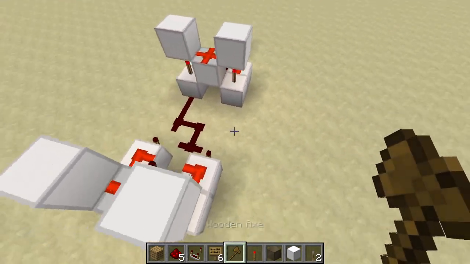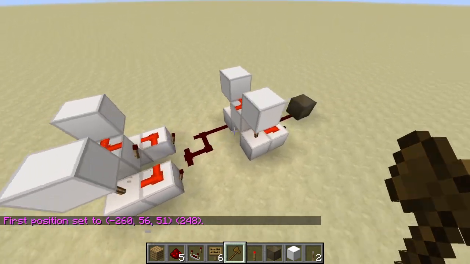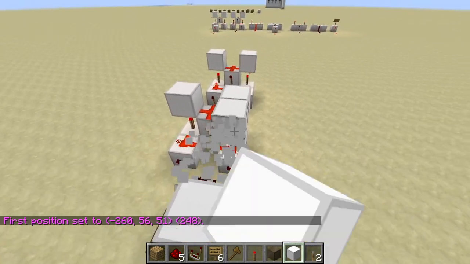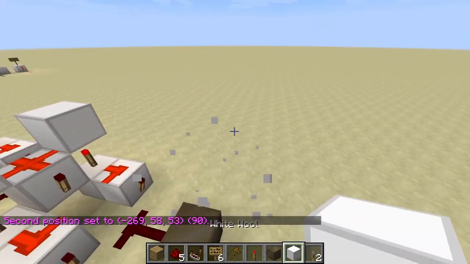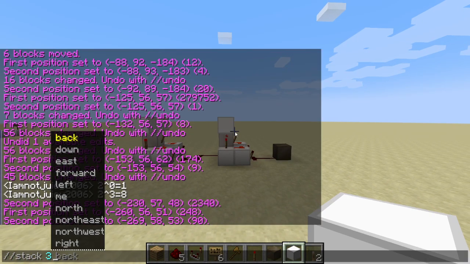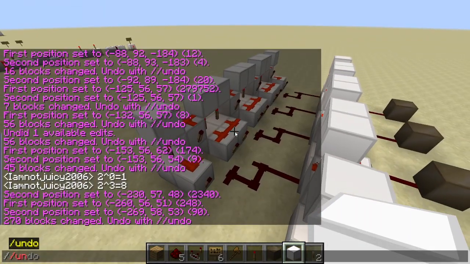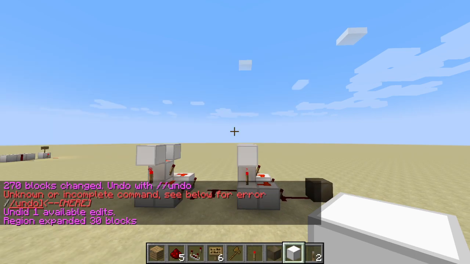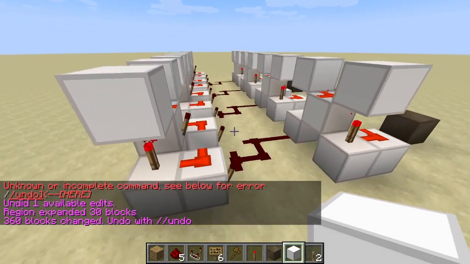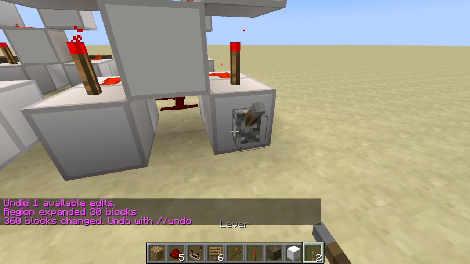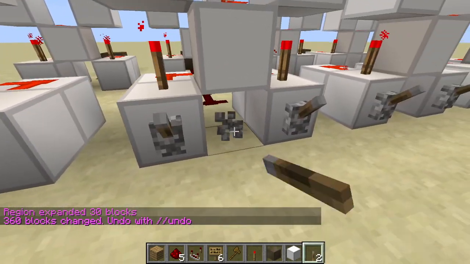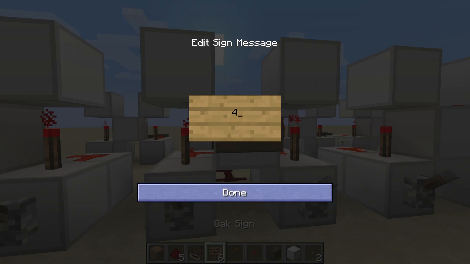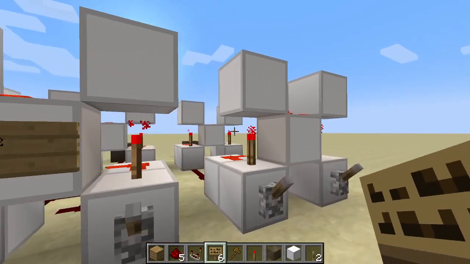So now we're going to stack these, which I think we can do by doing this. I don't know if you've rolled it. Let's try this. Stack tree. Okay, what we need to do is expand one. Expand one stack tree. And that works. So now what we have is bit 8, bit 4, bit 2, and then bit 1.